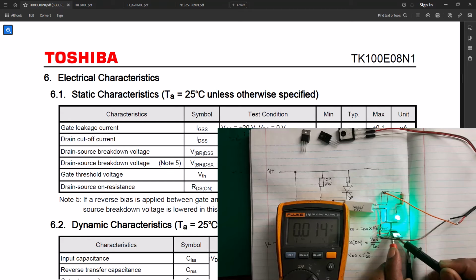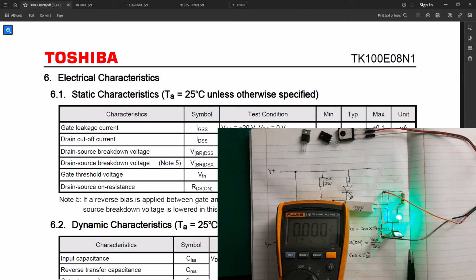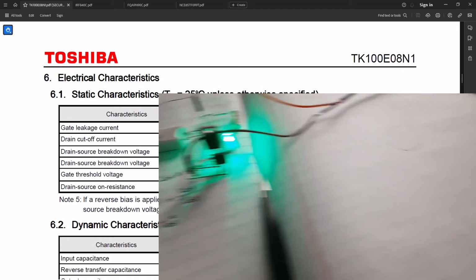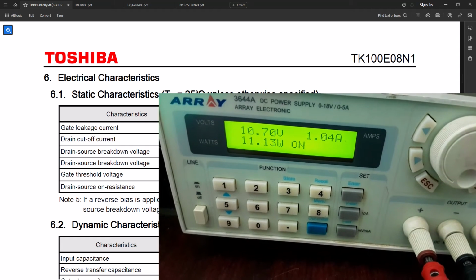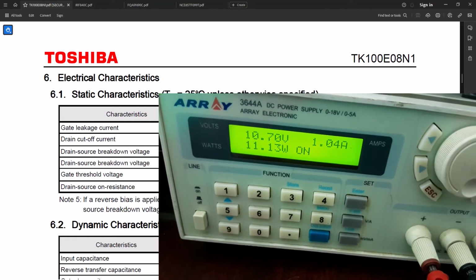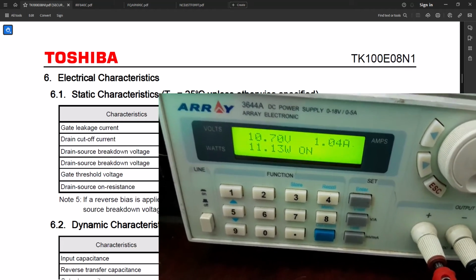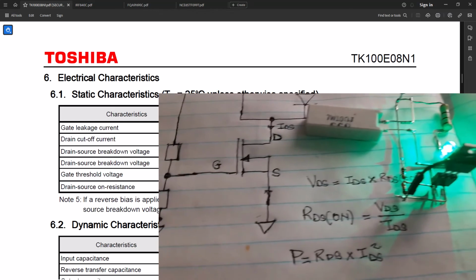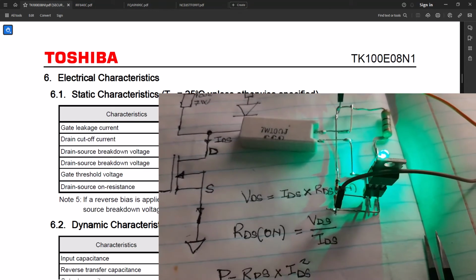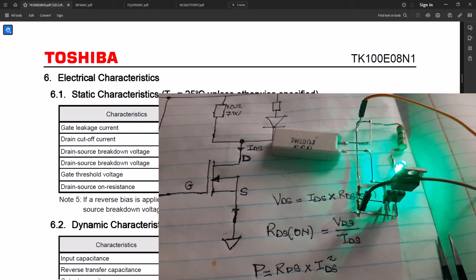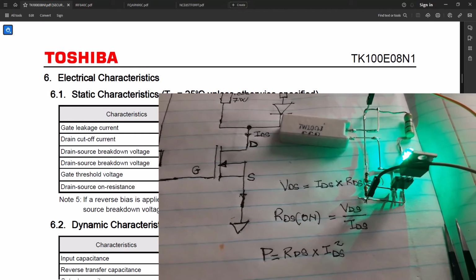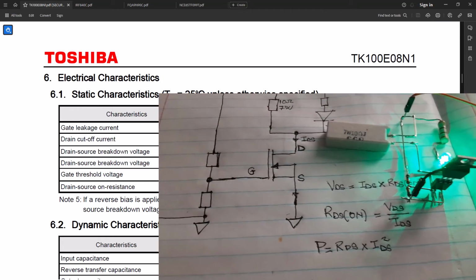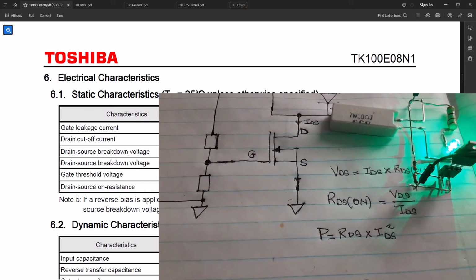Right? 14 millivolt for this MOSFET. And I can tell you right now, this is already getting very hot and the MOSFET is very cold. As you can see here, 11.13 watt through this MOSFET, and IDS is 1 amp. As we already measured, the voltage between the drain and the source is 0.014 volt. So that is basically 14 millivolt across drain and source for this MOSFET, with VGS equal to 5 volt and IDS is 1 amp.